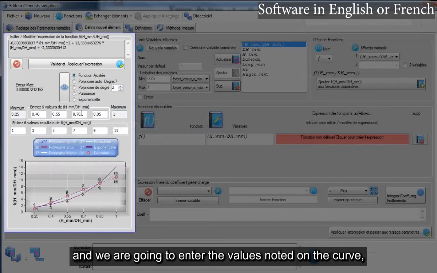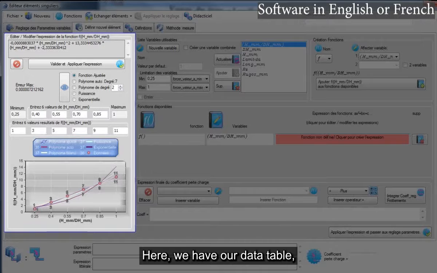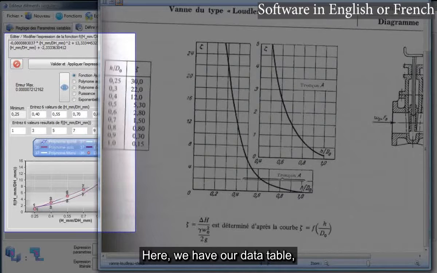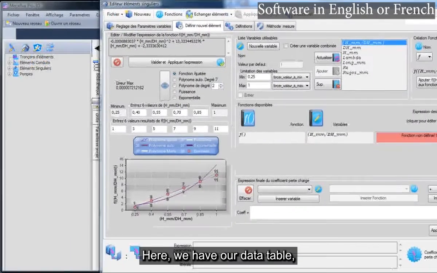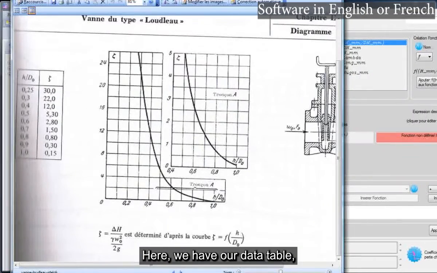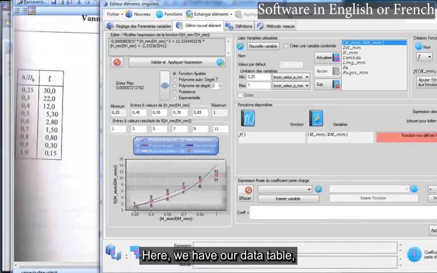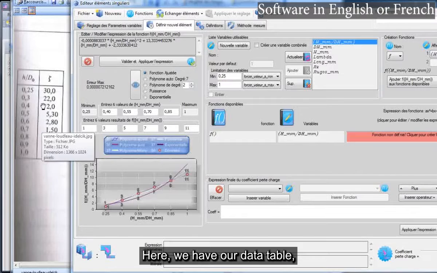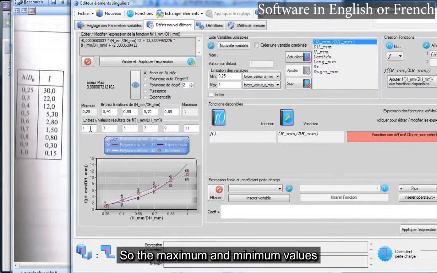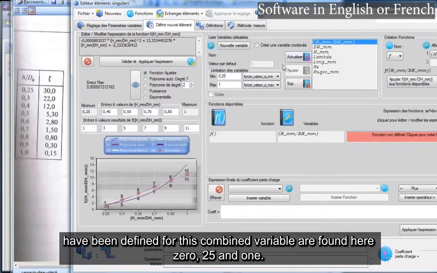And we are going to enter the values noted on the curve. Here, we have our data table. So the maximum and minimum values that have been defined for this combined variable are found here, 0.25 and 1.